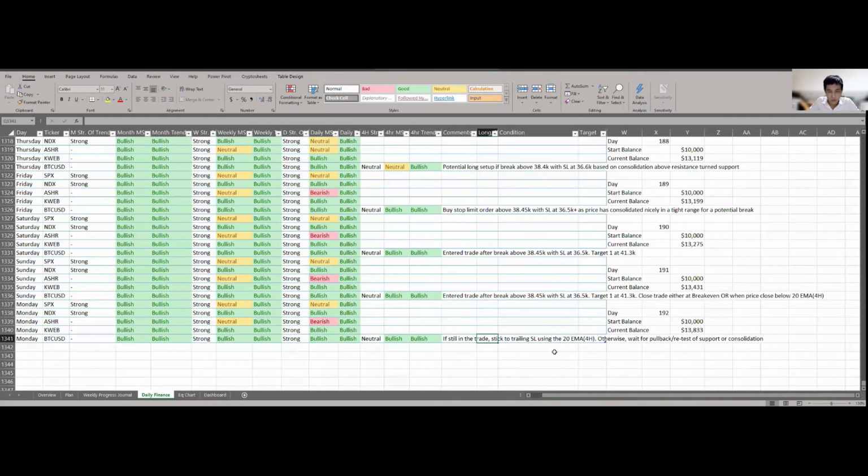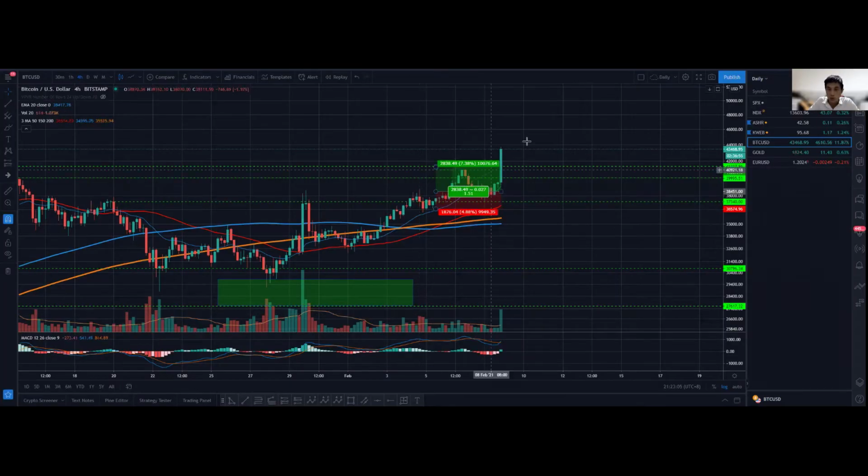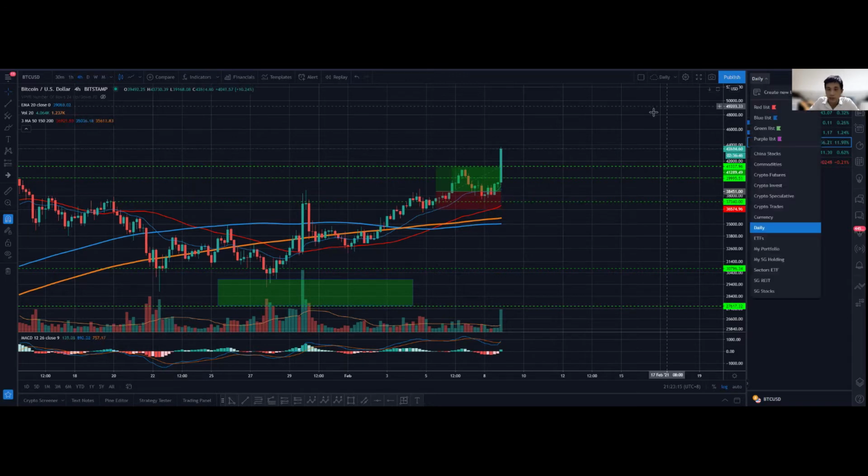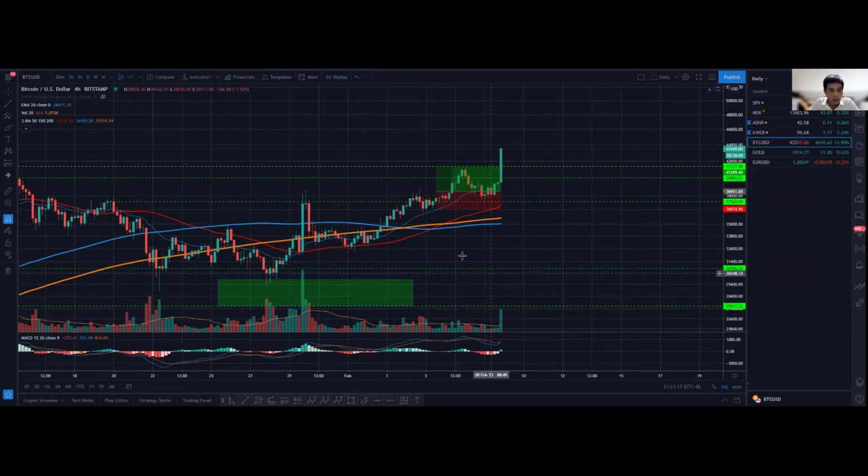Moving on to the daily market structures. Today it's Monday, so I'll be covering a very quick run through on the weekly chart for Bitcoin. I think I've been doing this analysis a little late in the day. There's a very strong breakout towards the upside on Bitcoin, which I'll cover the rationale behind, and it could potentially go way higher. But I've already entered my trade and I'm sticking to the position, and I will not be entering any new trade anytime soon. Let's see how things pull back. Without further ado, let's get started.